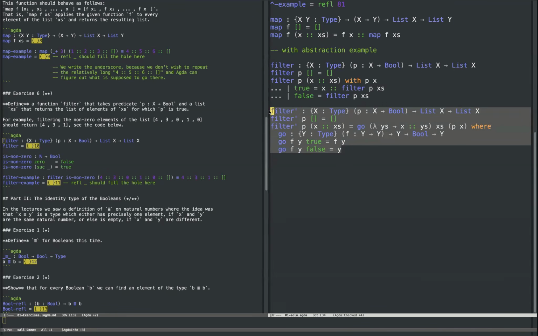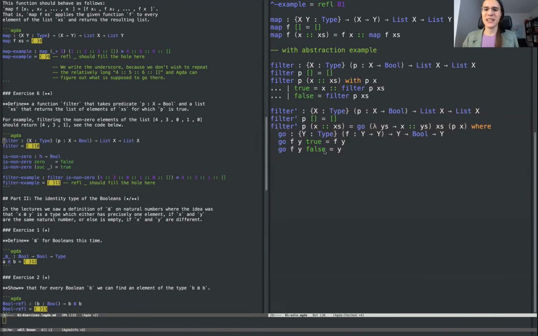Okay, I think this was a really good question to ask about writing it using where, because the question it was, what level of abstraction do we use? And it turns out that for me, this is the nicest thing. I think this is really nice.